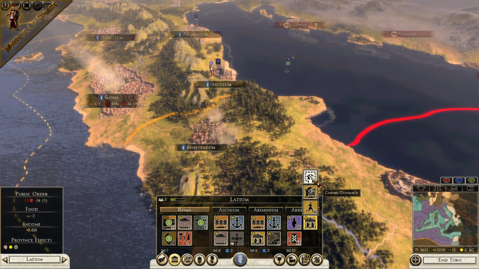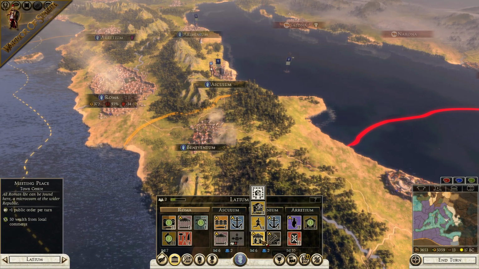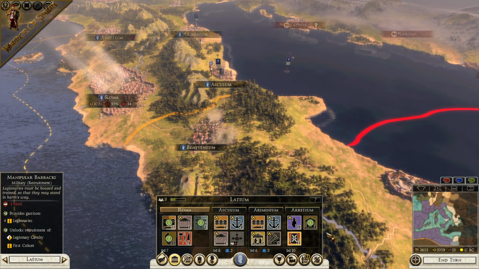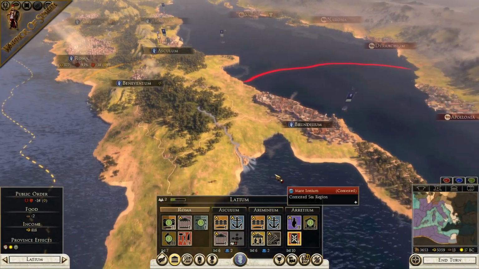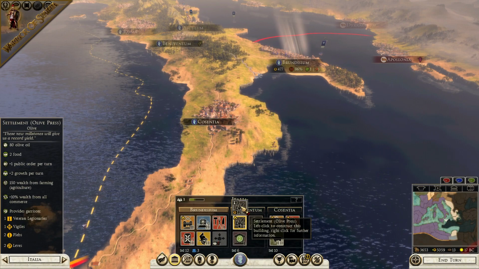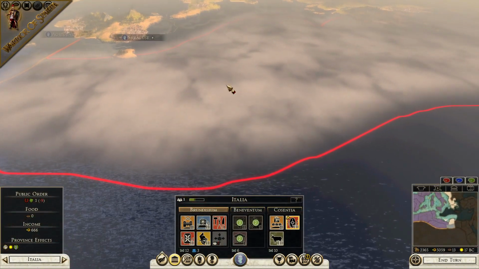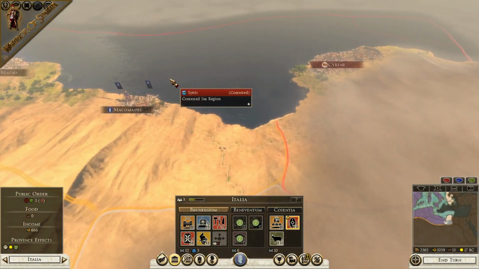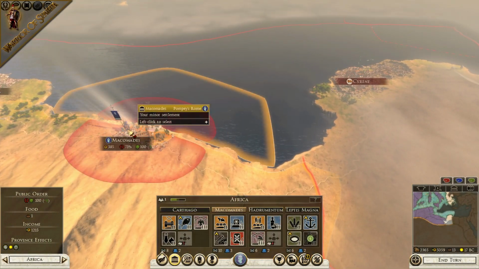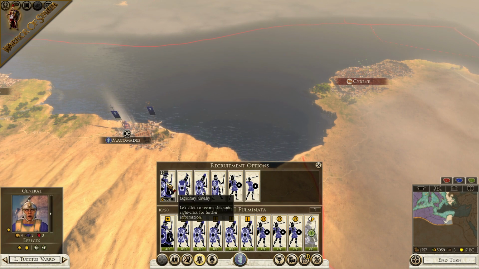We don't need a meeting place at Armenium. No, at Arentium. We've got one at Armenium, so we don't need another one. So that's fine. I don't really want to build any more there. I'll leave that at the moment. I want to essentially just build some more into the army to get them right, so they're ready to go.